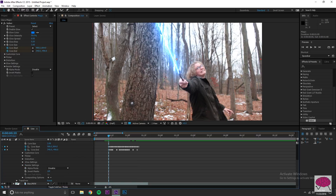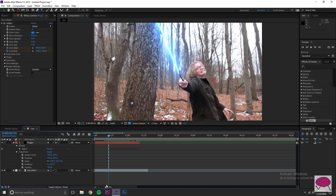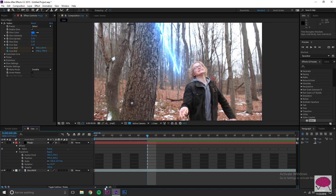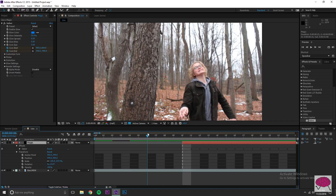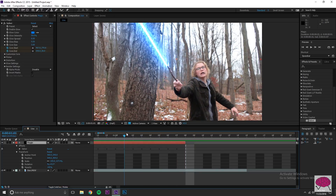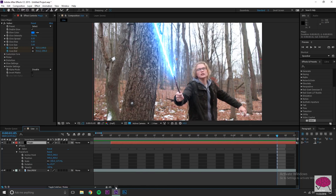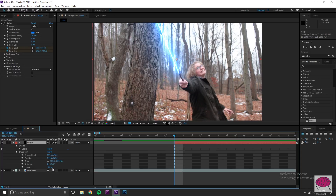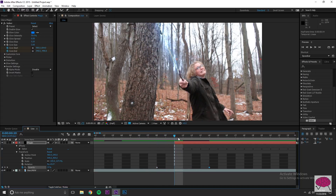On the magic layer, go to Transform > Opacity. Trim the layer so the effect turns on when the first keyframe comes on — if it's just sitting there and then starts moving it's going to look weird. So cut it so it's gone, then it pops up, keeps going, and then cuts out where it looks the best. Keyframe opacity at 100 percent at a certain point, then move back a couple frames and drop it to zero so it builds up.